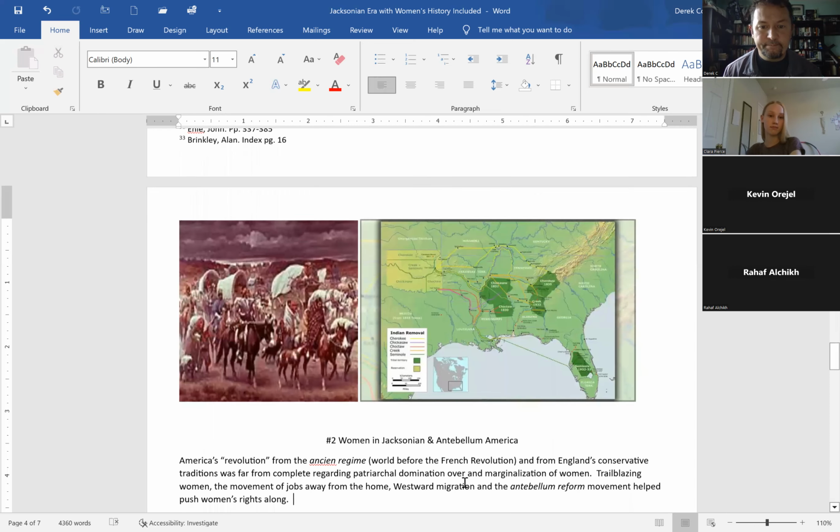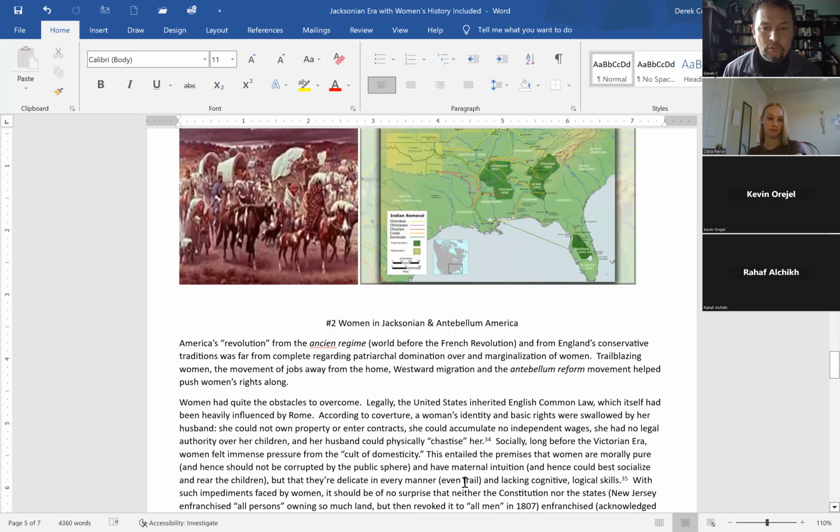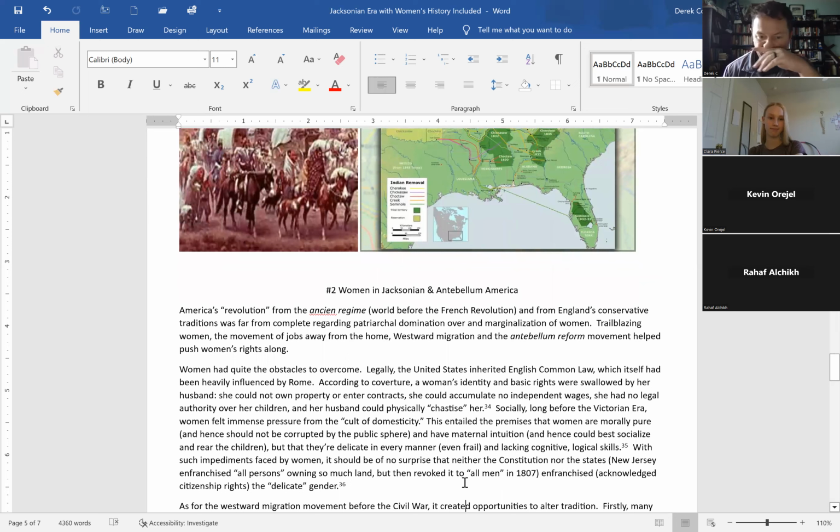So at any rate, then number two, okay, is I contend that there were three major factors that helped contribute to the beginnings. I don't pretend that this process was even remotely close to what it is today or what it ought to be perhaps in the future. But the beginnings of women's liberation from being both marginalized, like kicked in the corner and not given the same opportunities, and oppressed, right? There were three factors in the 1800s that contributed to the improvement of their status and of their lives, relative to before.